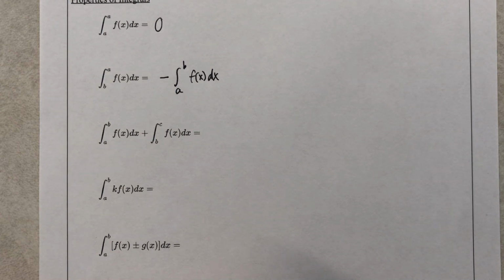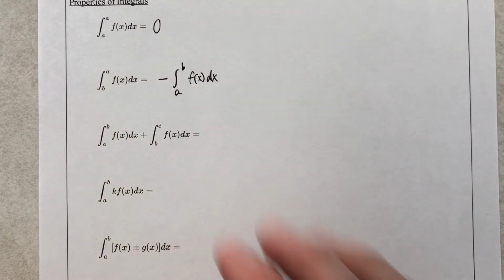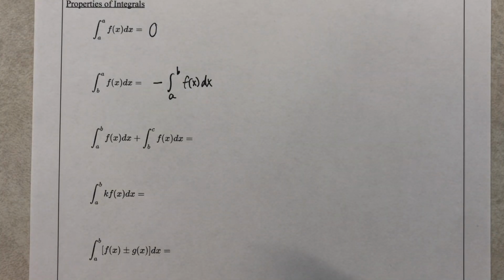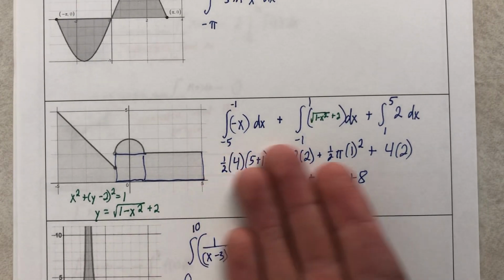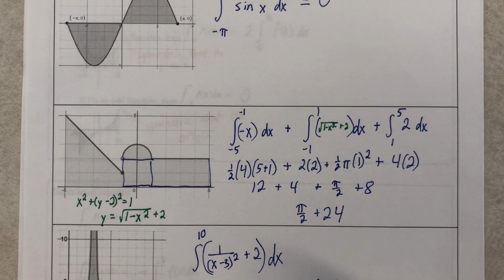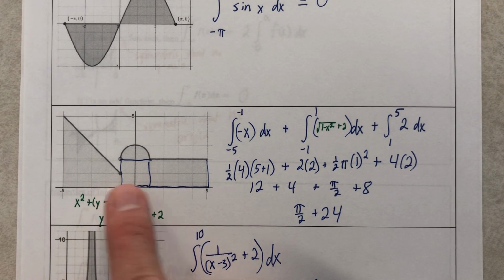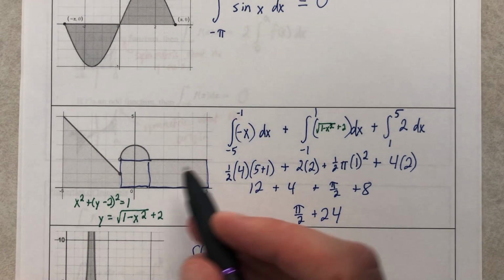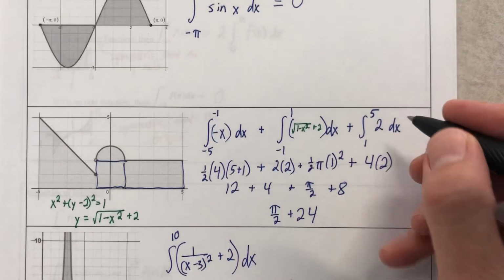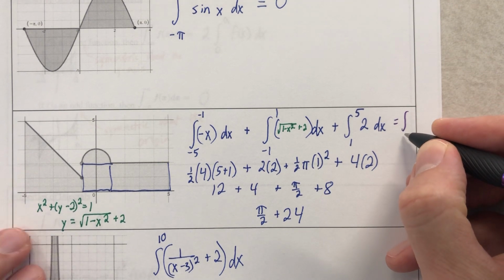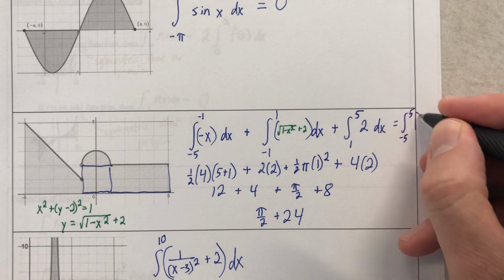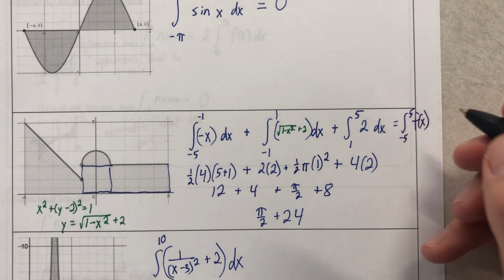If we had the area from A to B and the area from B to C, and we add them together, then what we've really done is an example a lot like this. We had 3 pieces here. We found the area from -5 to -1, -1 to 1, and 1 to 5. I could have said what I'm really doing on this problem, and I'm going to back up and write on this one just a little bit. This original problem from the very beginning could have been, I'm going to put it over here on the edge, the integral from -5 to 5. You don't have to write this. You don't have to flip back through your papers. But it was the integral from -5 to 5 of the entire function, that piecewise mess, whatever it is.